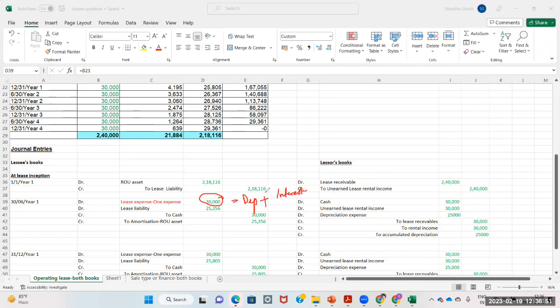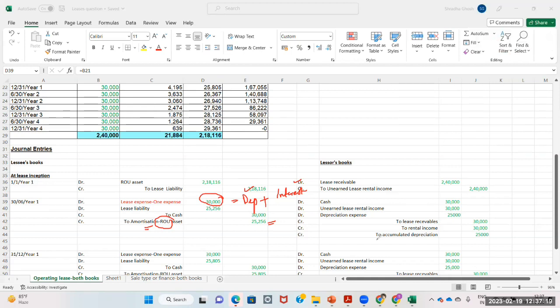But are we calling it like that? No, we call it lease expenses only. So ideally, this is what we are doing, isn't it? We are taking the ROU asset, the depreciation on that is 25,256. Ideally, this is the depreciation plus the interest part, right? But since it's an operating lease, I will not let you book it separately. There is no interest classification that I'm going to ask you to do. I'm just asking you to book the direct expense. We'll call it the lease expense.